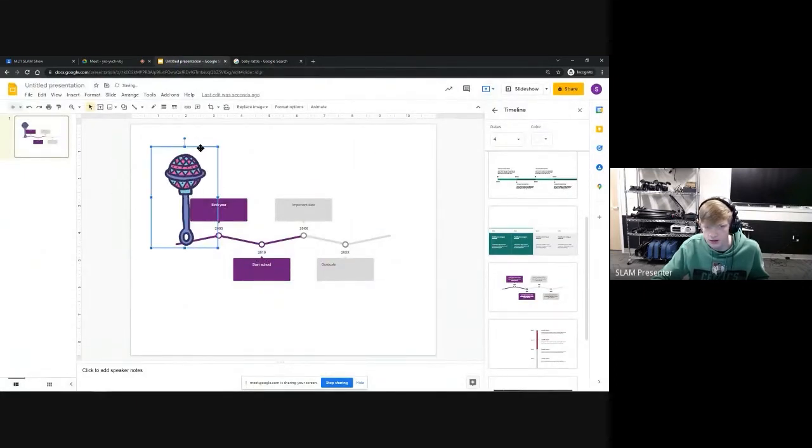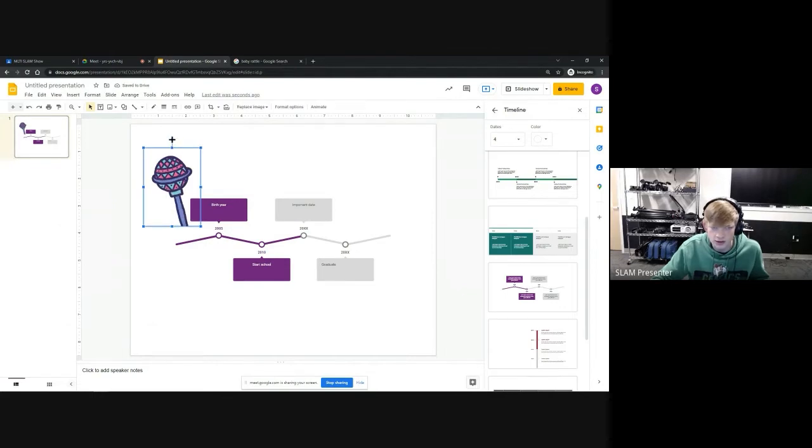And then you can crop it by double clicking it and moving it however you like, and then hit enter. And you can move it around by just hitting the little ball tool on the top of the picture.